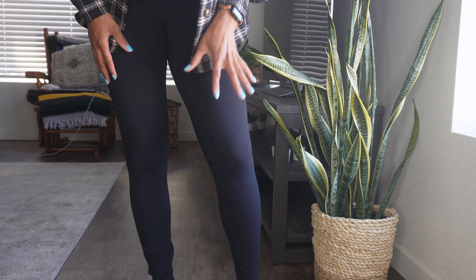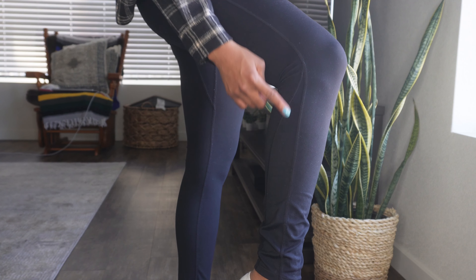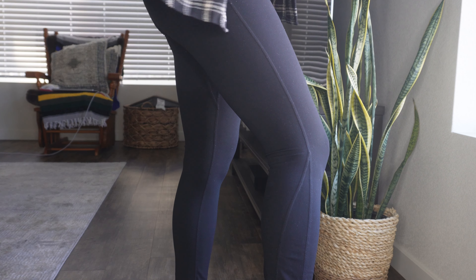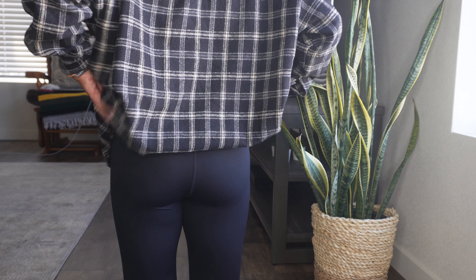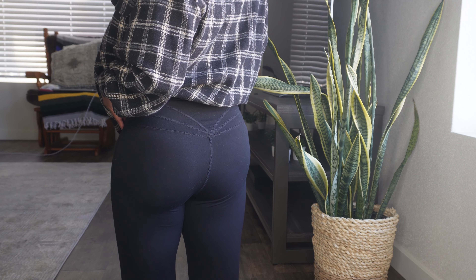The only clothing I have for this haul are these leggings. Kylie Ross, a fitness influencer on YouTube and Instagram, recommended these, and I was looking for some new black leggings so I tried them. I really like them. On the side there's a line detail, and further down some seams for the pattern. In the back they have this detail which I really like. They fit really well, pretty snug — I got a medium. They're buttery smooth and wash really well. I wash all my leggings inside out just to be safe. Definitely try these if you're looking for new ones.